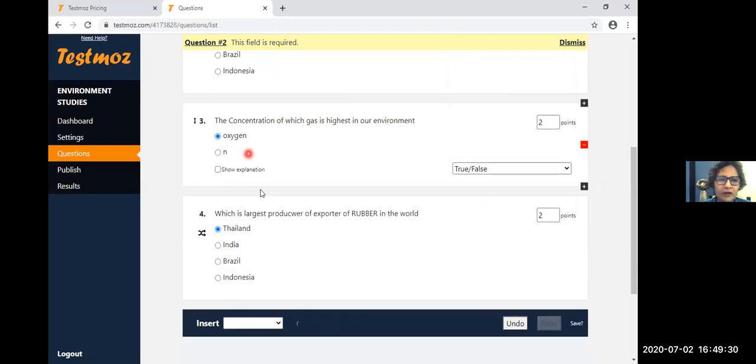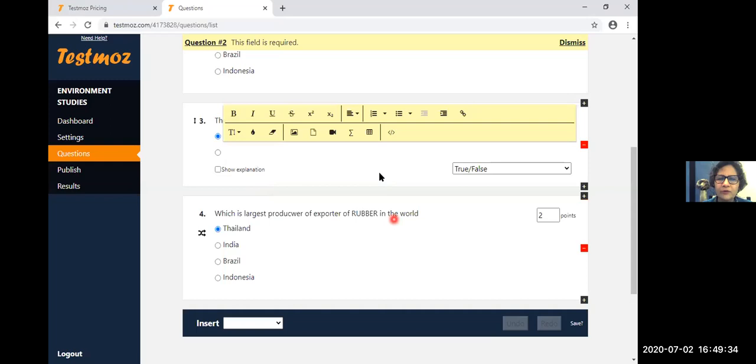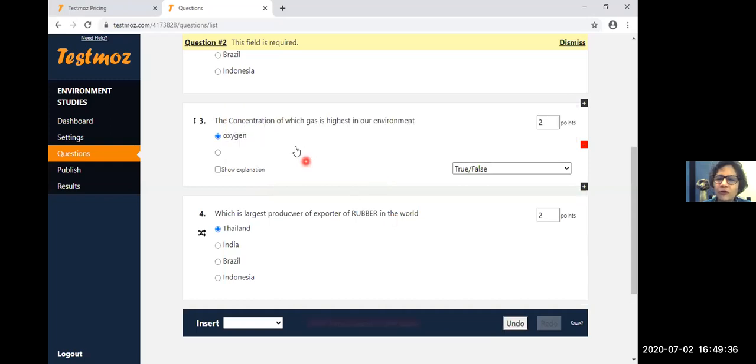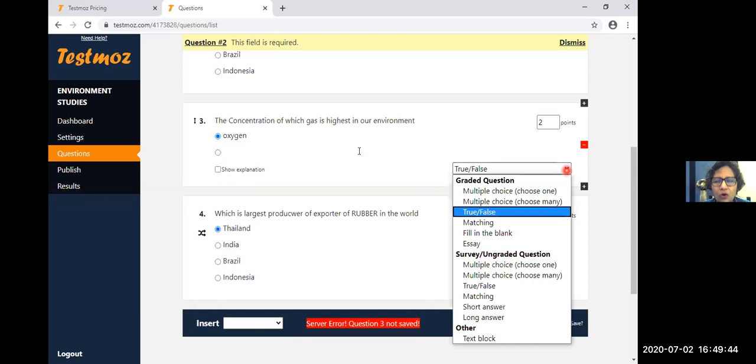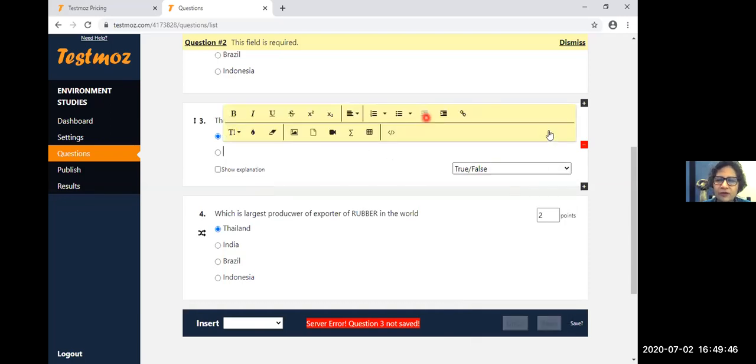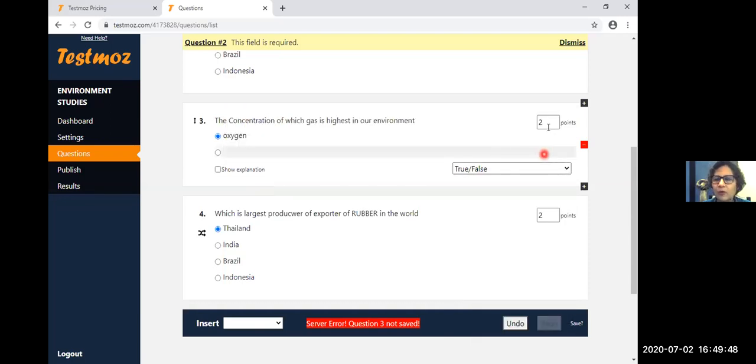See, suddenly all the options have gone. You have seen that all the options have gone because I've come up with a true and false question, and oxygen, whether it's true or false. So the student has a possibility of telling me this answer is true or that answer is false. The points are also marked as two. Oxygen is actually false because the true answer is nitrogen, but we have not given it. We have just asked one, and they can give us the answer whether it's right or wrong.